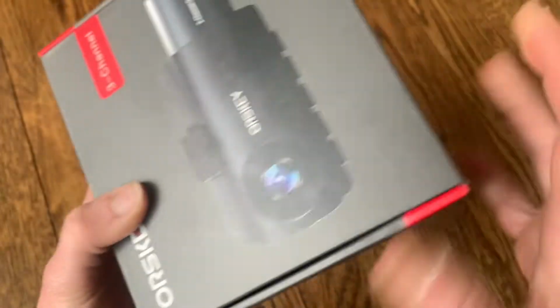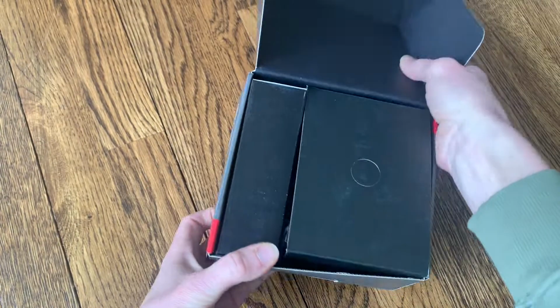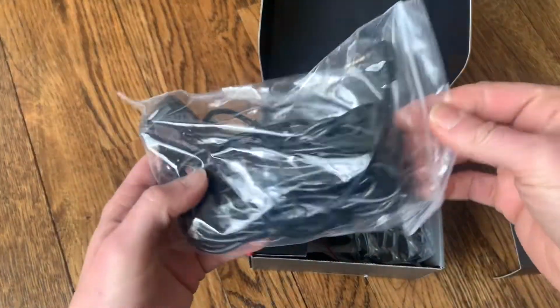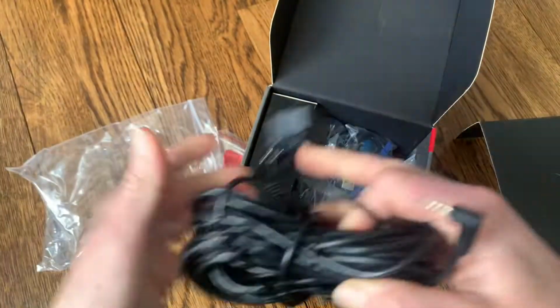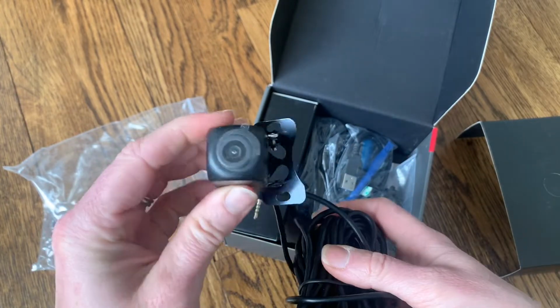So I'm gonna go ahead and open up the box. And then after that, we will test out some of those great features. Okay, so right inside here, let's see. Okay, so this looks like the GPS part and one of the rear cameras right here.